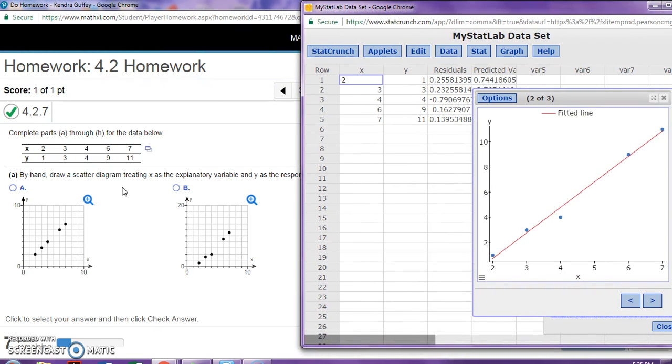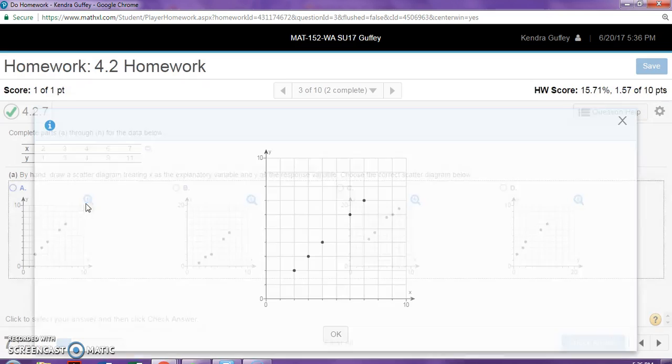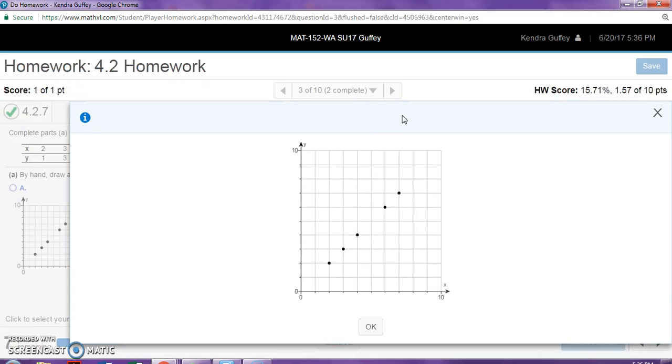Right? So we can see here, this is probably not a good fit because it's 0 to 20. We have 0 to 10 and then 0 to about 10. So we can see that these two graphs probably are not a good fit. Well, this graph's not a good fit, right? And this one goes up too far, and so we're looking at these two graphs. So we kind of zoom in here, and then we can kind of match our data.